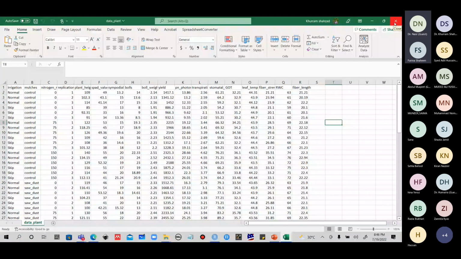For example, the first file should be data underscore plant dot xlsx, which means Excel, and the other one is data underscore plant dot csv. Do we need to write this extension here in this file also? No, you do not need to write this extension here. You can right click and import your data file.